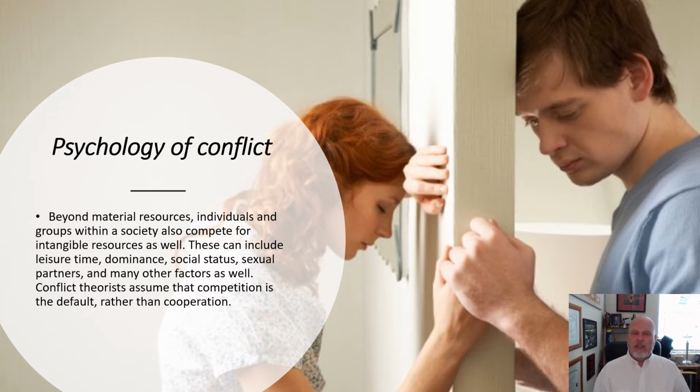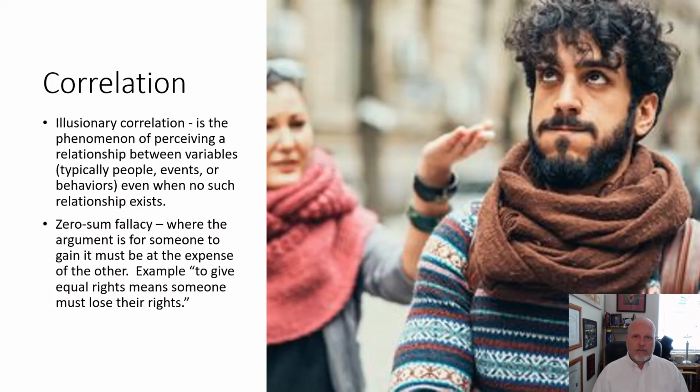We can have conflict over our partners in relationships. We can have conflict over many different things, to include the amount of attention, the amount of time, the amount of physical contact we have with a person. All of these are resources within our mind. Now, how we're perceiving many of those resources can lead to our conflict, and is based on how we're correlating these resources. And if we misinterpret the information, that leads to conflict, such as we can have an illusionary correlation.